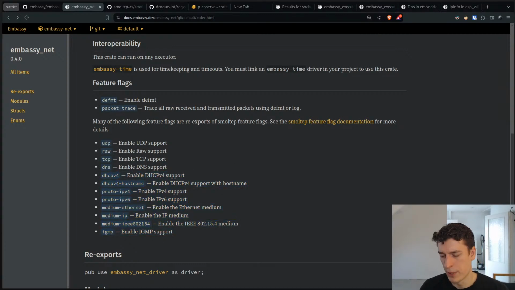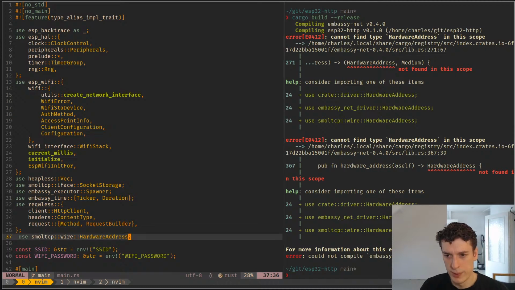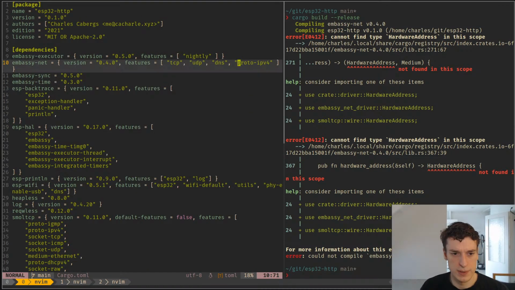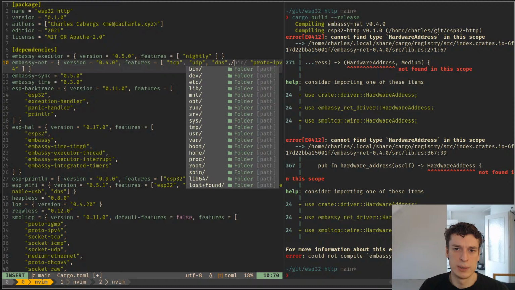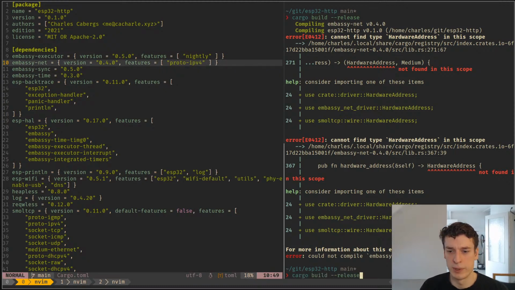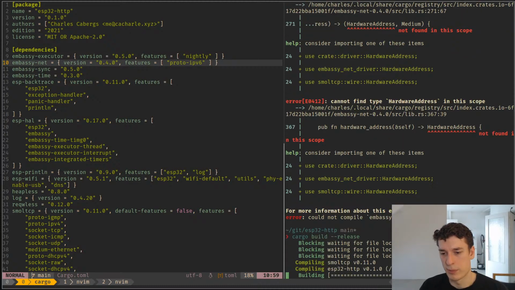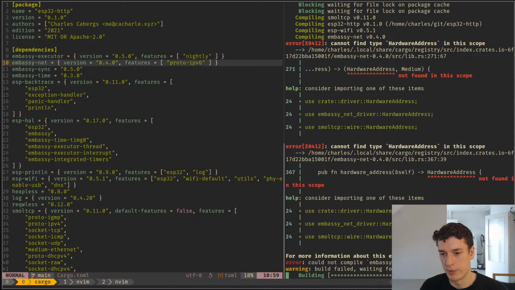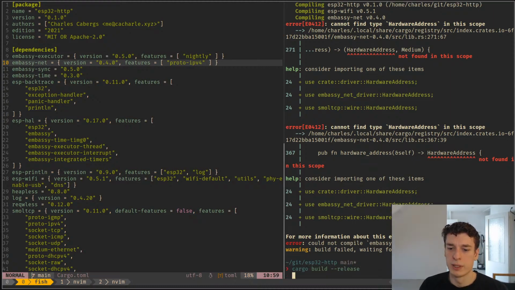Okay, they have a bunch of stuff. Maybe I enabled too many features. Let's see. Can I disable this? No, it still wants it. And just out of curiosity for IPv6, yeah, it's the same thing.